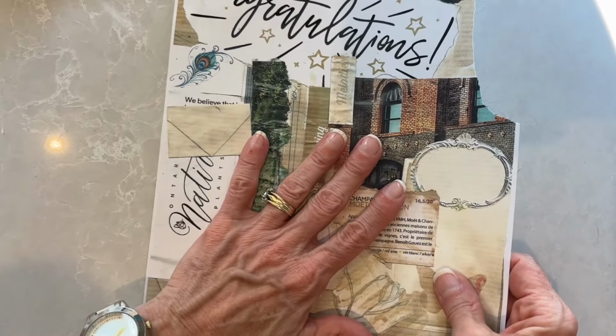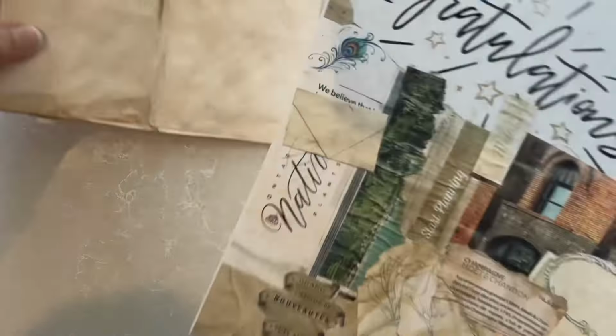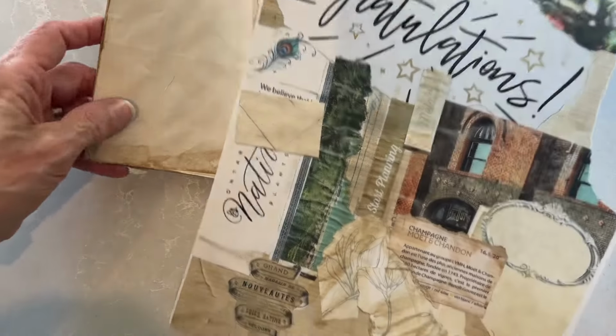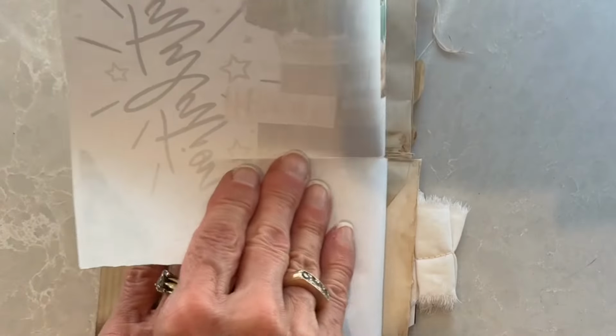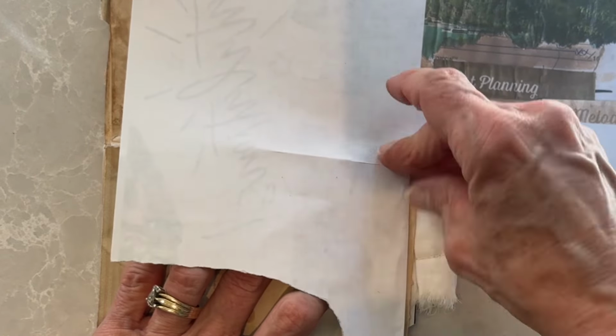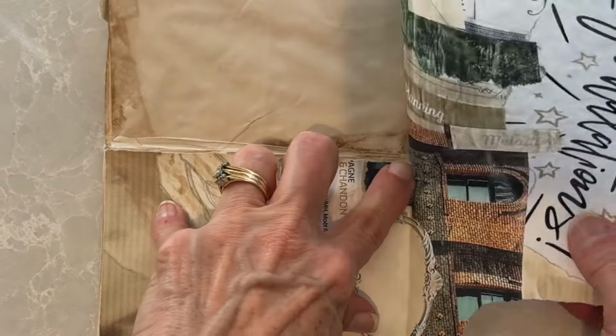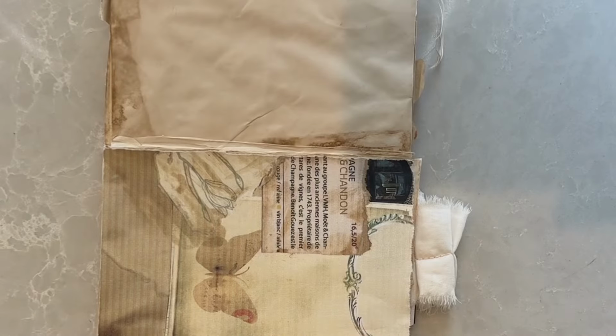I happen to have this as a printed one of my collages, and I've used this many different times. I wanted a butterfly, and there's one. This is when I first started, made this collage. When I first started junk journaling, I discovered the joy of journaling with your junk.